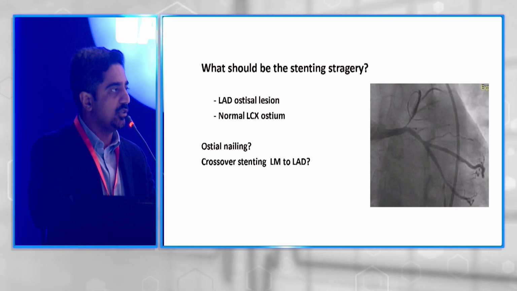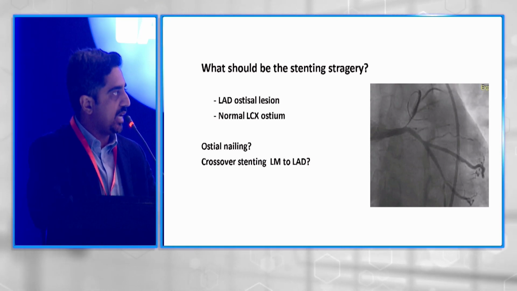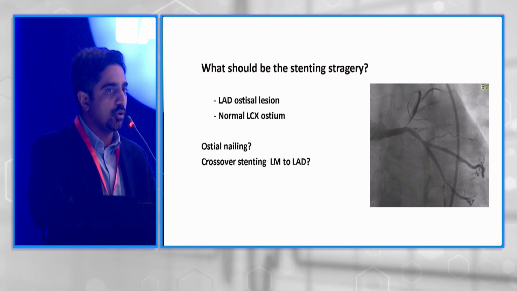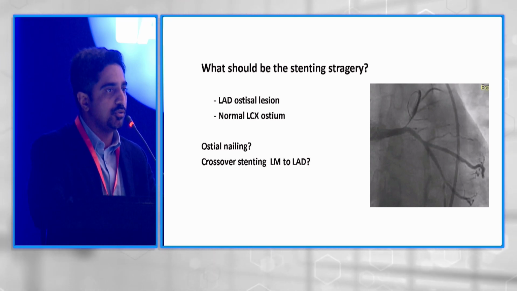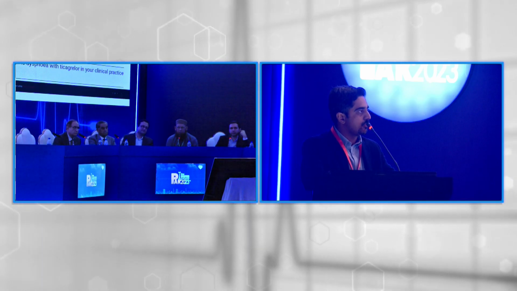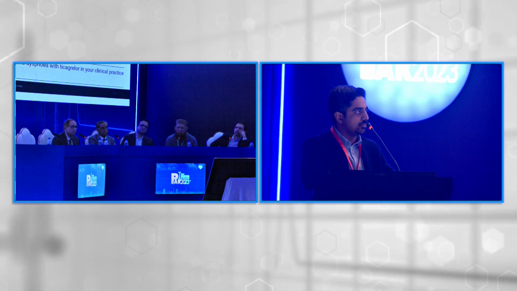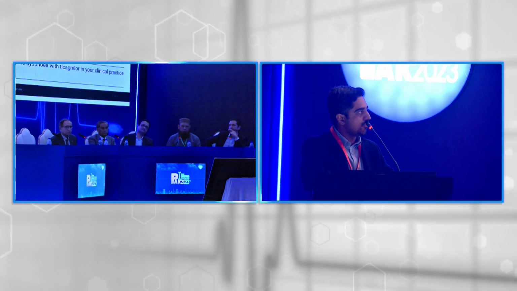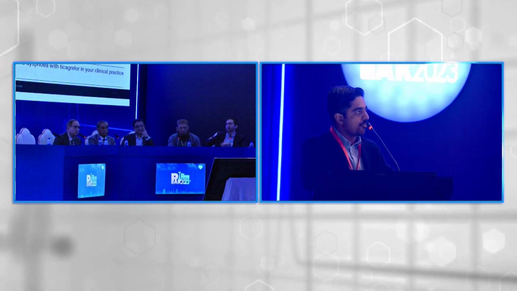Now the question comes: how many of you would like to nail this LED and how many would like to go ahead with crossover stenting? Just short comments, please. What would you do, from the left main to LED? It's difficult to nail here, from left main to LED, provisional, and then finishing with kissing balloon. There is a significant size mismatch. So what size stent would you use there? I will size according to LED, probably a 3.5 stent will be okay for us. Okay.